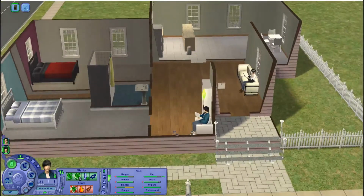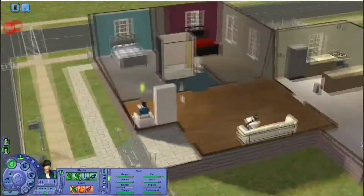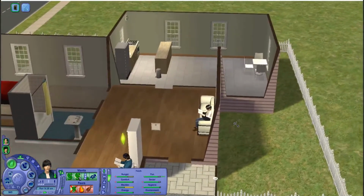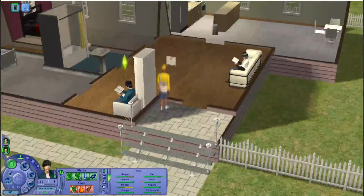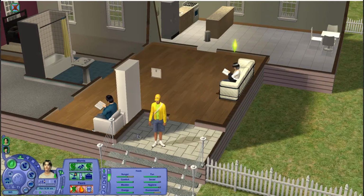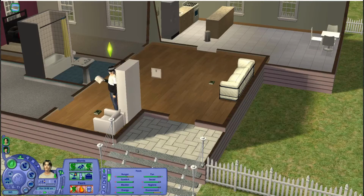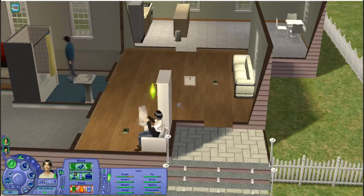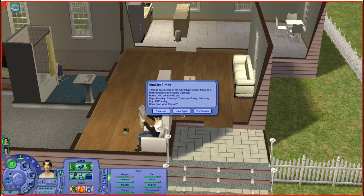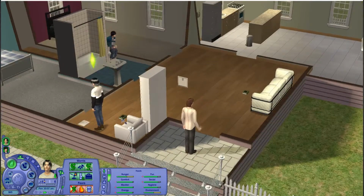And they don't have any wants, and we're gonna play them through Monday as well, just to get to know them a little bit more. So yeah, I did decide I wanted them to be twins. Perfect job opportunities. Find a job. Come on, we want law. Oh yeah, they're all sloppy, so they're just gonna leave books everywhere. Look again. Look again. Okay, so they don't have anything.